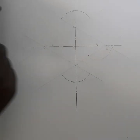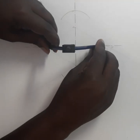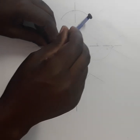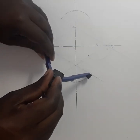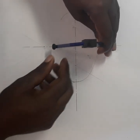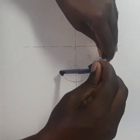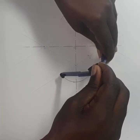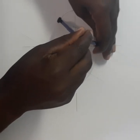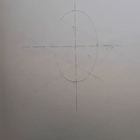Now I use centers 2 and 4. I put my compass at center 4 and the ellipse must end at point A. Before drawing, you must check first if it's joining nicely — because if it's not joining nicely you'll lose marks. In this case it's joining nicely. Then I put my compass at 4 to C and check that it's also joining nicely before drawing the arc. Make minor adjustments if needed. Once it's joining nicely, draw the arc. This is how you draw an ellipse.